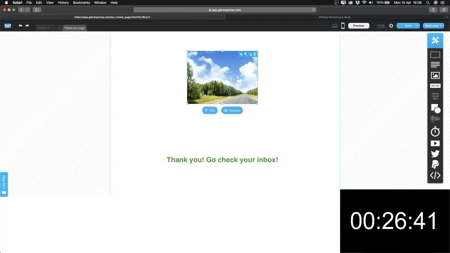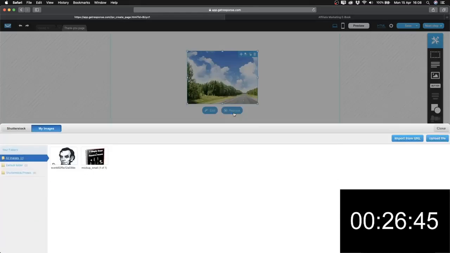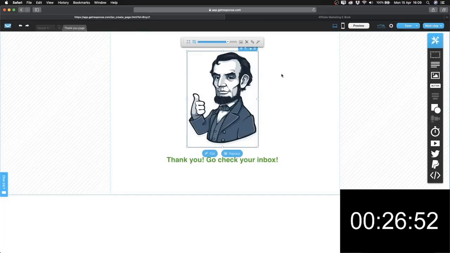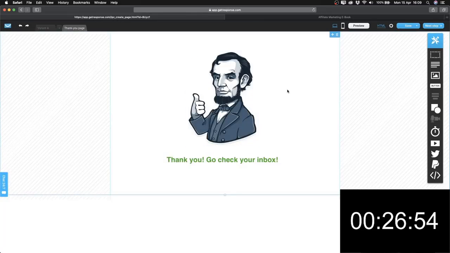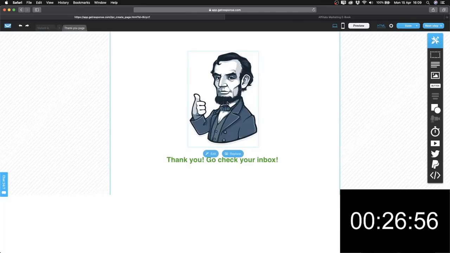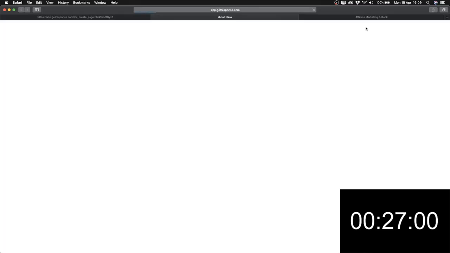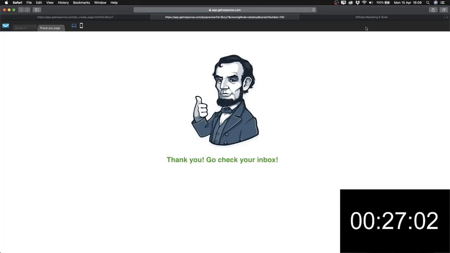And then I'm also going to just add a random picture. I mostly use this one. Like this. This is like an emoji from Telegram that you can find on Google. All right, so again, you can preview how it will look when people sign up. Okay, looks good to me.